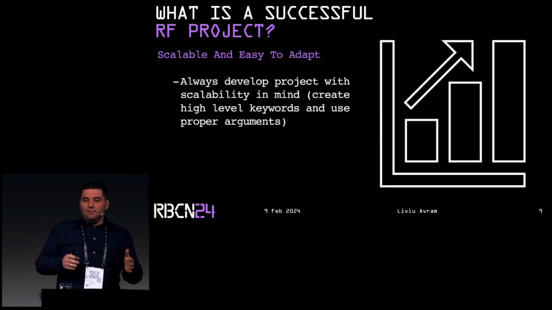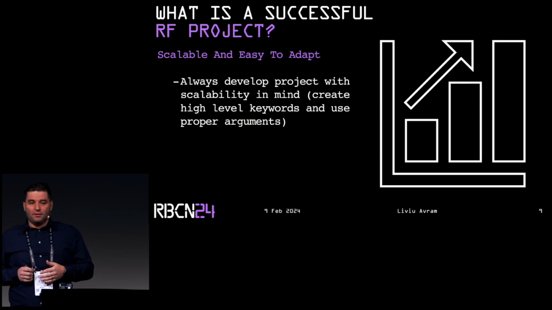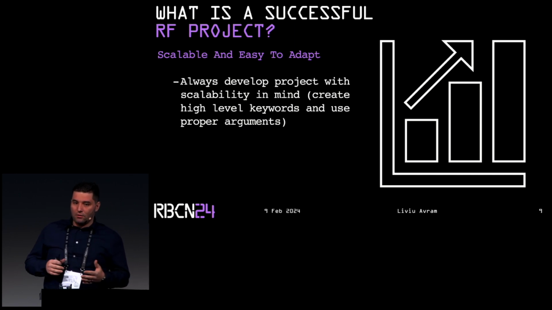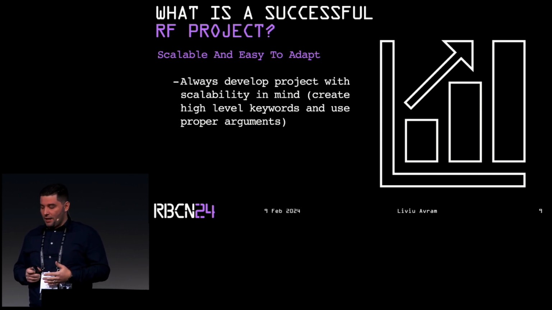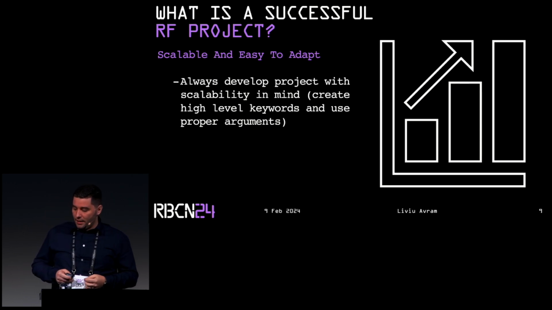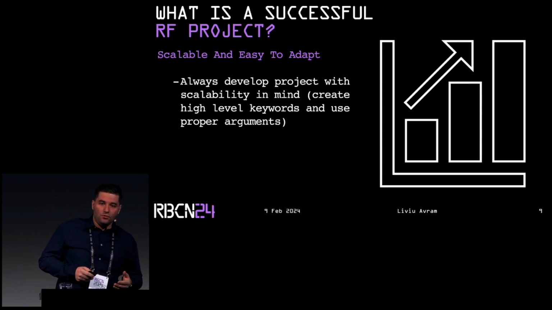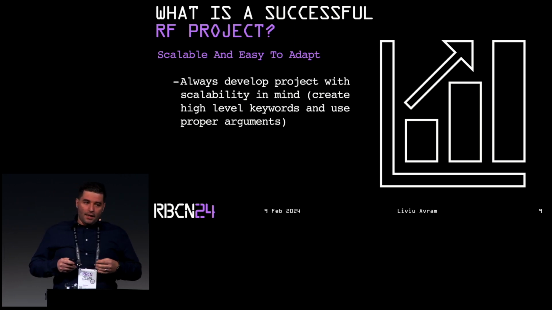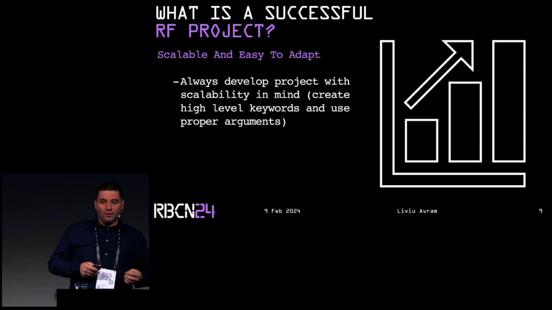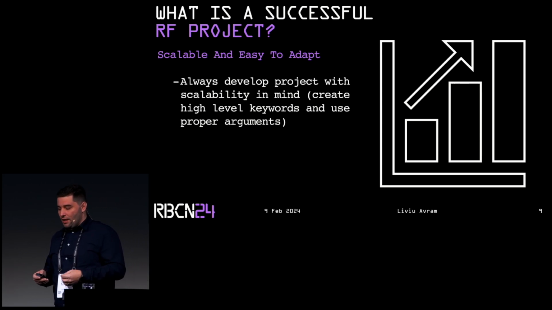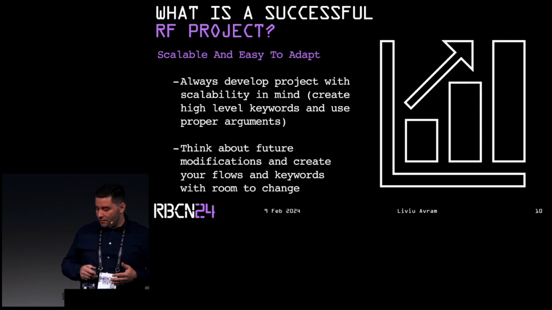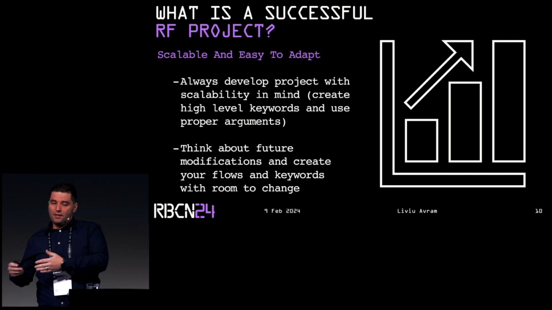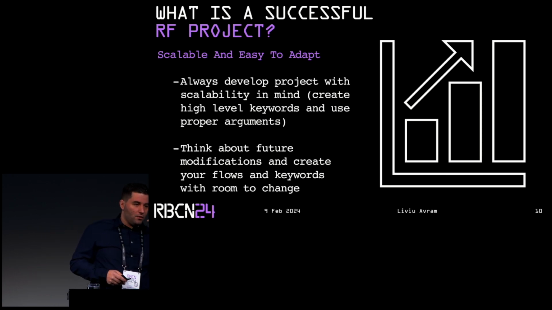Starting a project may not sound complicated, but if you have a big enough product or project, it will expand over time. So scalability and adaptability are two of the most important things you can consider, because it is guaranteed that at one point or another in your automation journey, you will have to make modifications. And the better you implement from the beginning, the easier it is to modify afterwards.